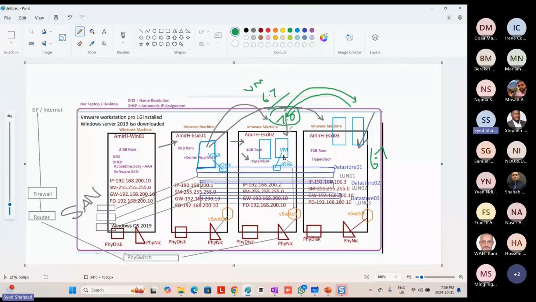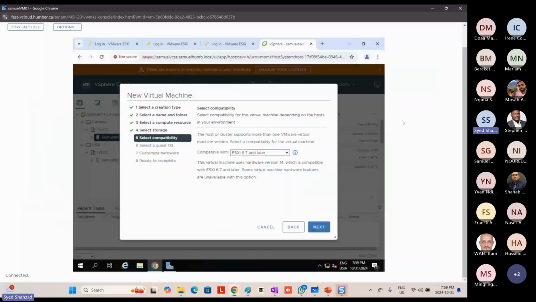But 2 or 3 versions behind, it won't be able to migrate back and forth. You won't be able to use a newer version virtual machine in an older hypervisor. Better upgrade that hypervisor as well, right? So that's just the compatibility thing. Excuse me. So yeah, I'm going to stick to the newer version and click next.